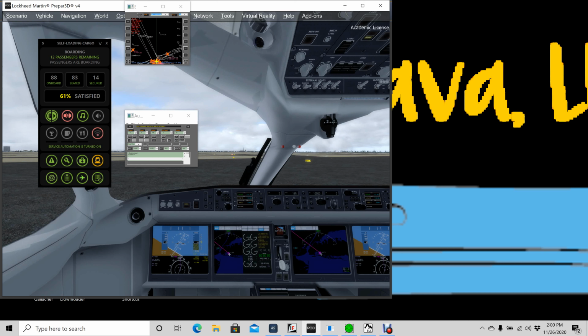American 101, delivery cleared to London Heathrow Airport as filed. Climb and maintain 6,000. Squawk 3124, departure frequency 123.7. American 101, read back correct.